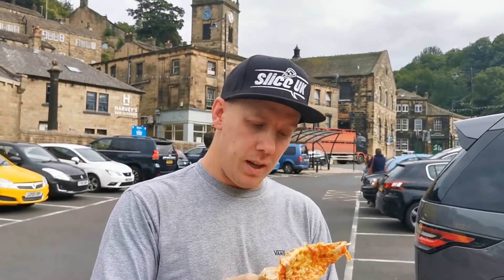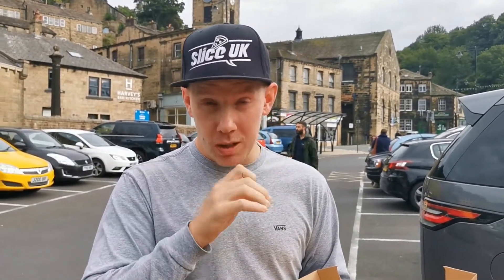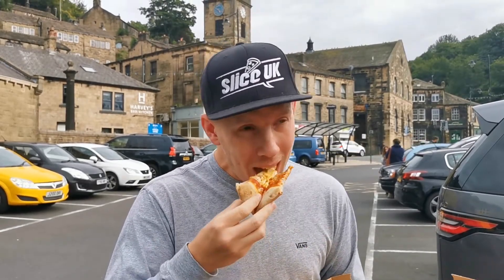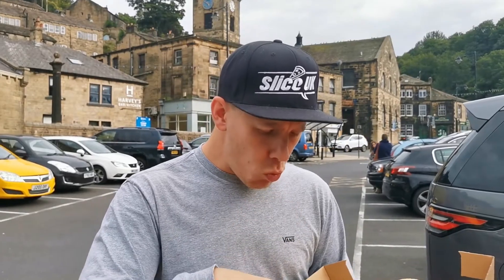As you can see, the cooking on that semolina base — we're not by the sea today so I can't crack the sandy sea bottom joke, but let's get a taste of this anyway. It literally is almost identical, other than I don't think the cheese is as cheap. There is a bit of grease sat on the top. I'm not too sure whether it's garlic or it's very herby, but it's a really nice taste.